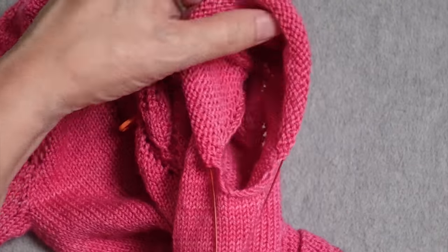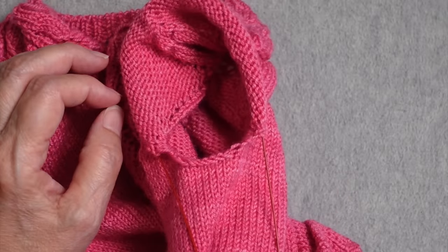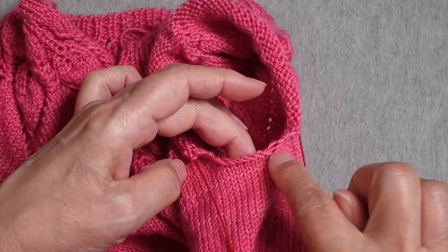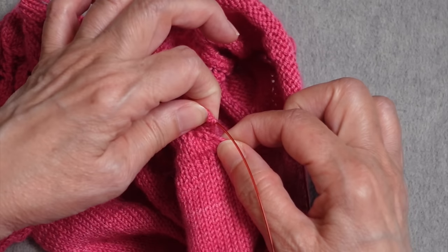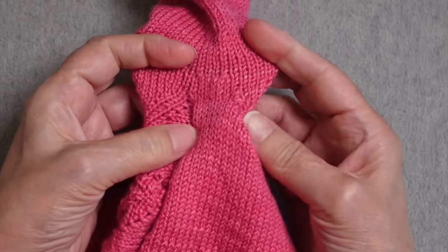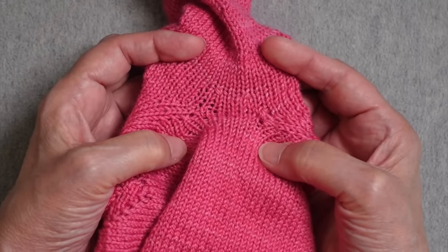Once the body is done, you come back and need to pick up stitches along this cast-on edge before working the live stitches. The problem is that you can end up with holes at either end of the fabric where the newly picked-up stitches join with the existing live stitches — a little hole here and a little hole here. What I'm going to show you is how to pick up stitches so that you don't get a hole at all; you prevent it from the start.